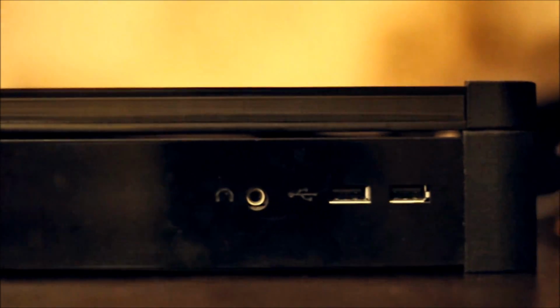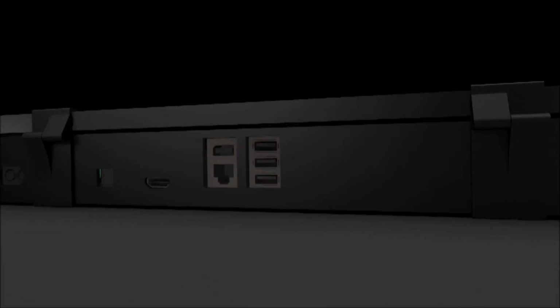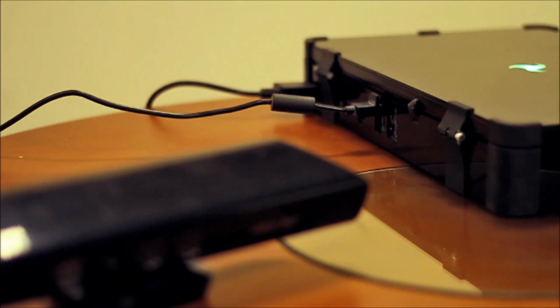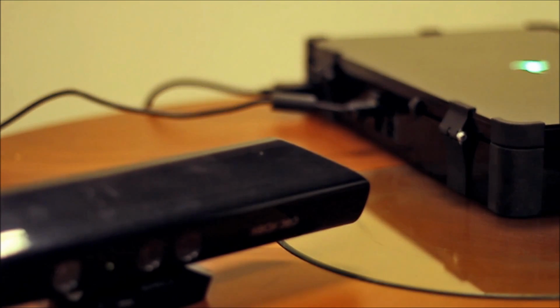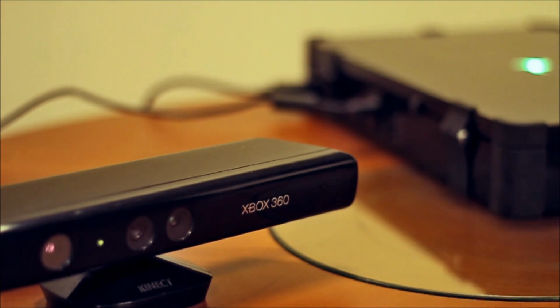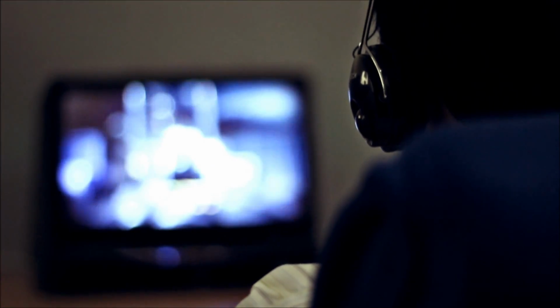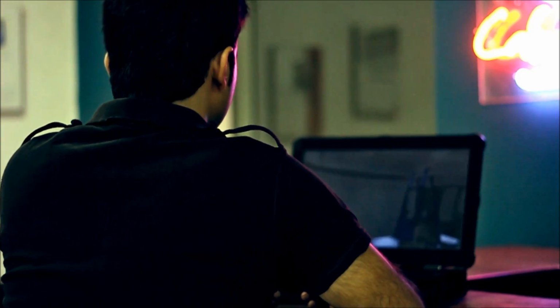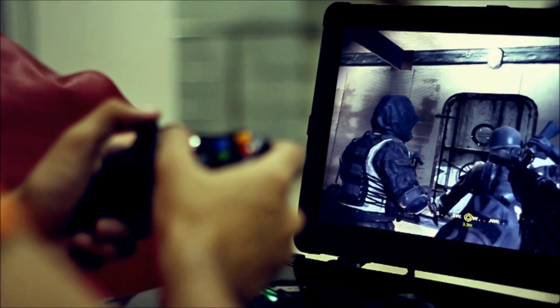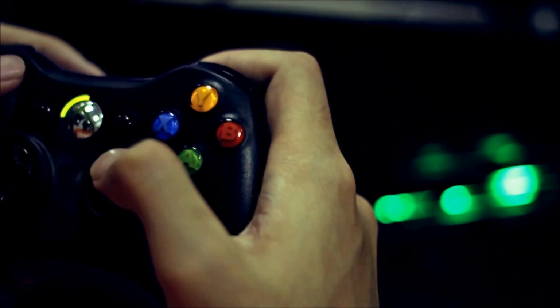All the standard ports of the Xbox 360 console are accessible, and you can easily hook up external peripherals such as Kinect, ChatPad, external storage, and wired controllers. Unleash the true potential of the Xbox Live platform by going portable with the Darkmatter laptop. Play multiplayer games, listen to music, watch movies, TV shows, wherever you go. You can also plug in your headphones to the Darkmatter laptop for a private Xbox entertainment experience.